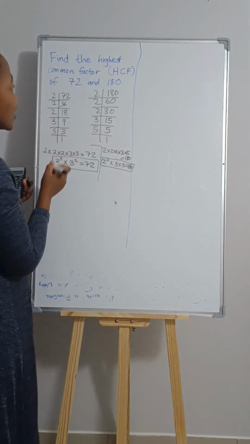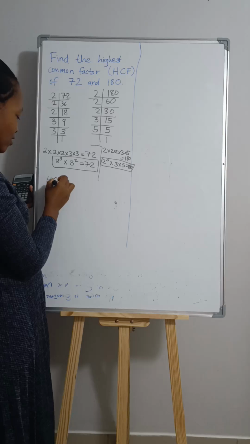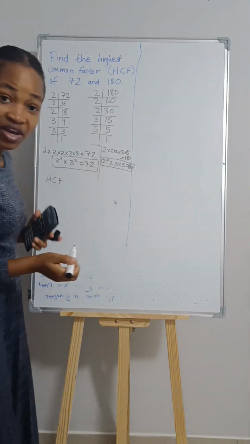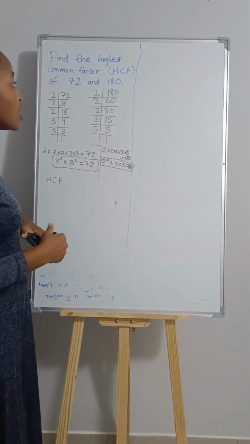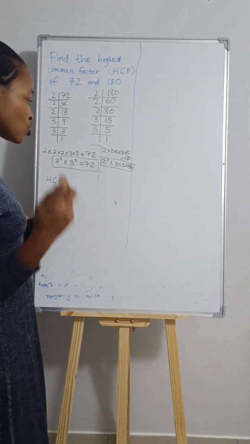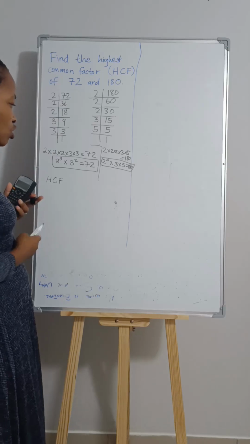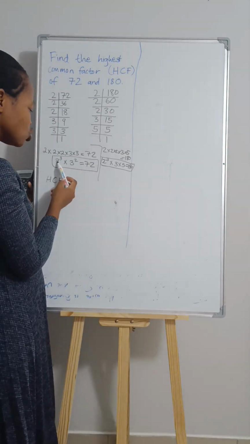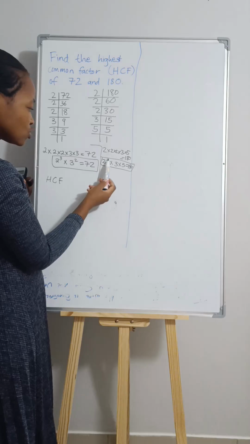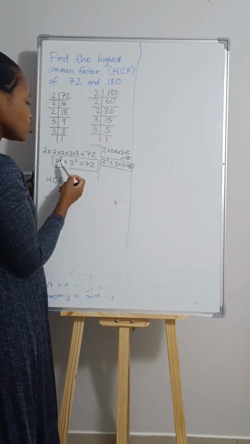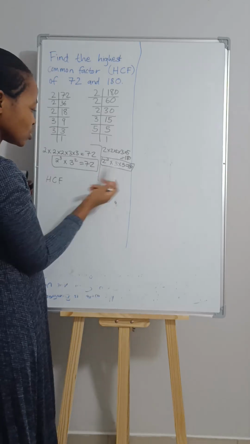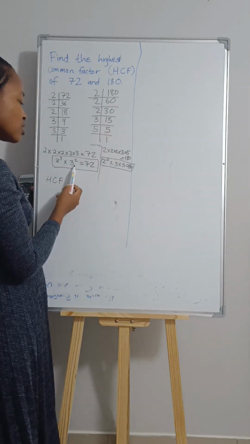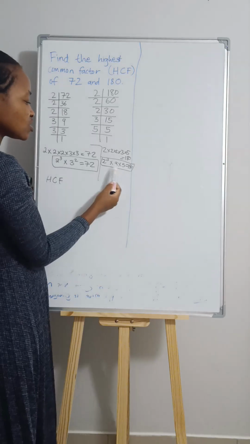So now, when we find the HCF, this is what you do. You're just gonna look at all of these, the simplified versions of the expression as a product of prime factors. And then you're gonna pick the common ones. For example, we have the common 2, right, to a certain power, and also the 3 to a certain power. So this is what we're gonna do.